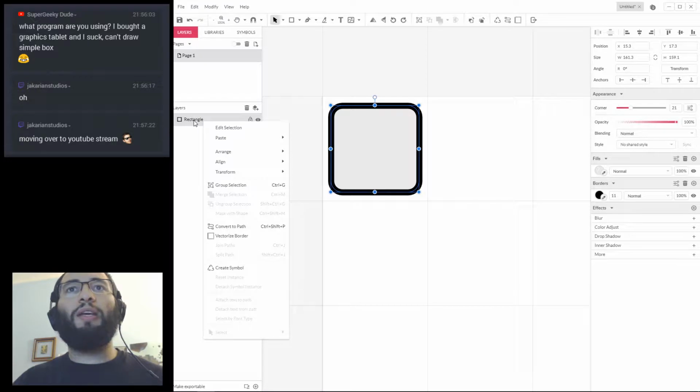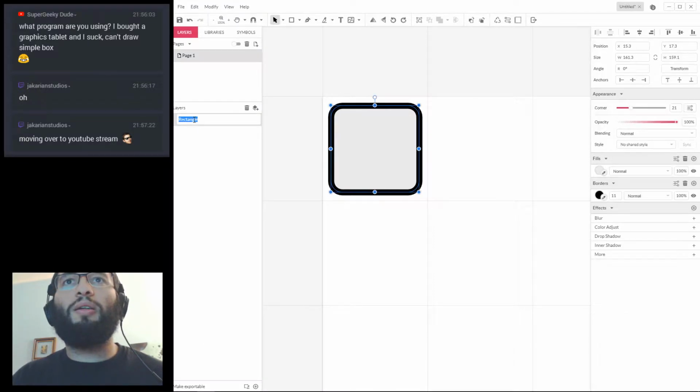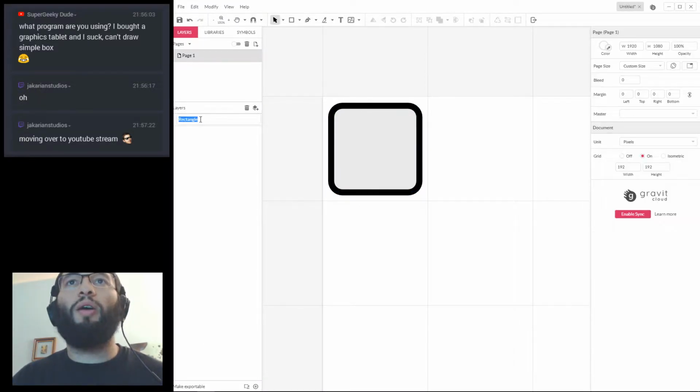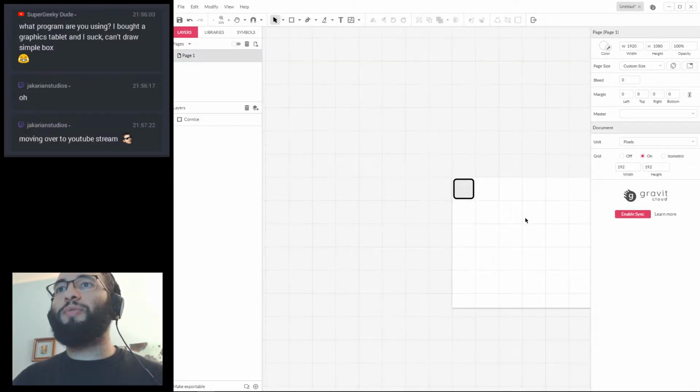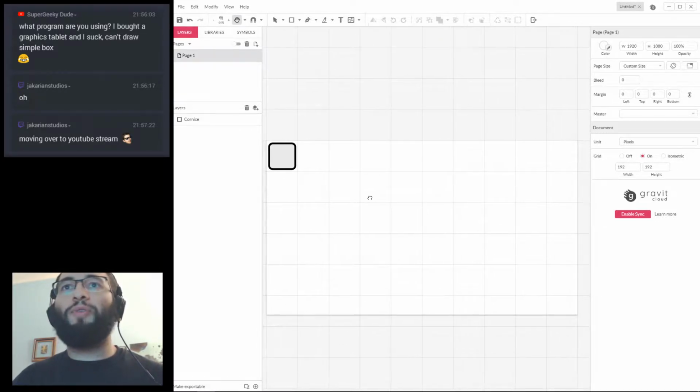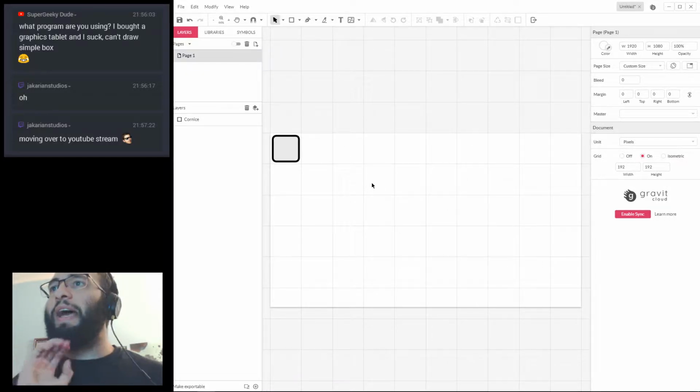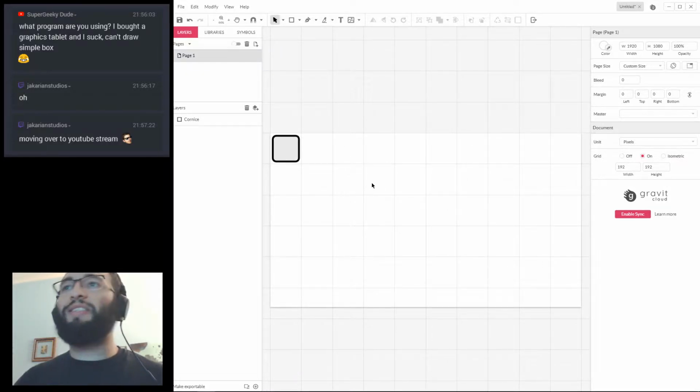So probably I can, let me see, I can rename this. Oh, this is cool, man. This is very cool. I mean, this is quite intuitive software. I used it for a few minutes today, and differently from Inkscape, this is pretty good because it's very fluid.